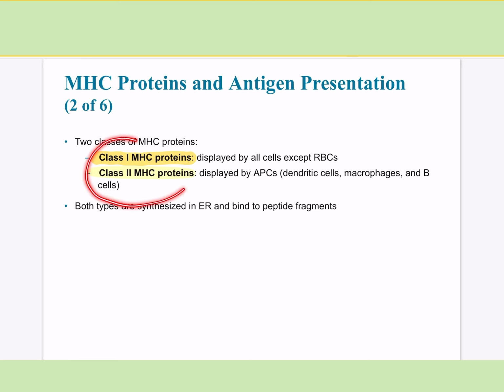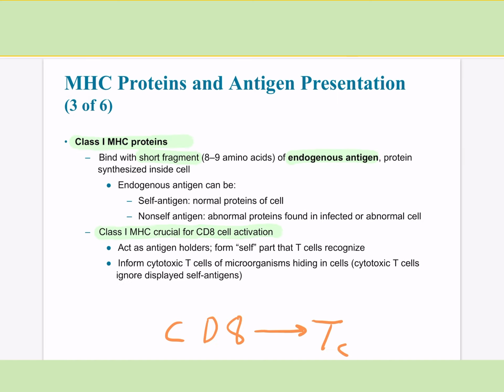And these proteins are synthesized in the ER, and what they are, they're that bulletin board that I can basically post stuff on and move it to the cell membrane. So let's talk about MHC1s. MHC1s, it's not a huge thing. It's only like a very small fragment, 8 to 9 amino acids long, and it's an endogenous antigen.